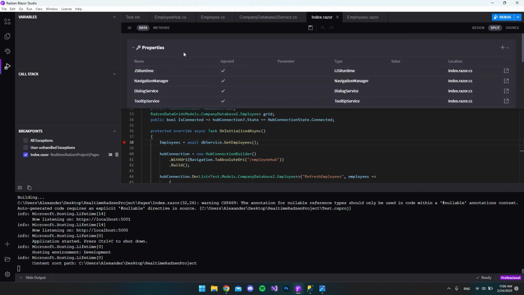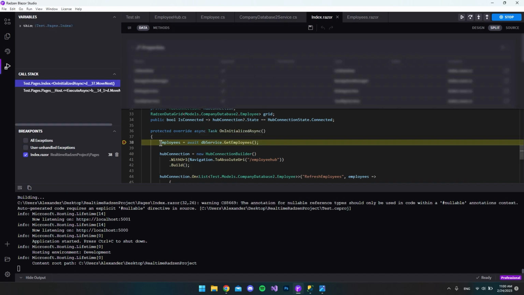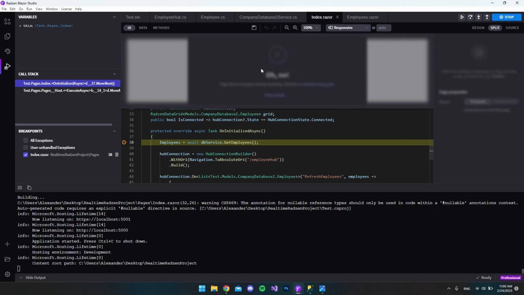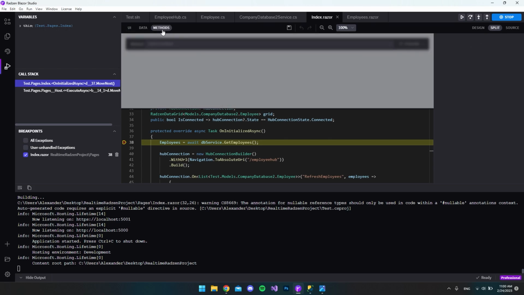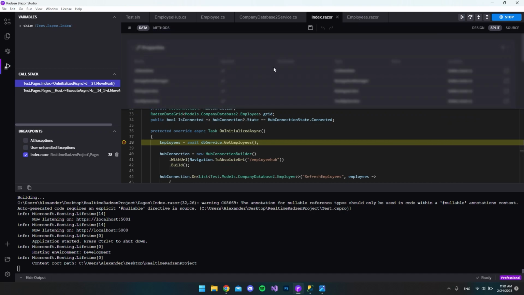So let's try and run it again, because I saw that it actually blurred this out. As you can see now, the application hit this breakpoint, and this is blurred, and also my UI, where I actually have an error, but it also blurs this section. And if we go to the methods, it also blurs this. Now when it's a read-only editor that it converts to when we debug, it makes sense that this is blurred out, so you cannot edit anything.